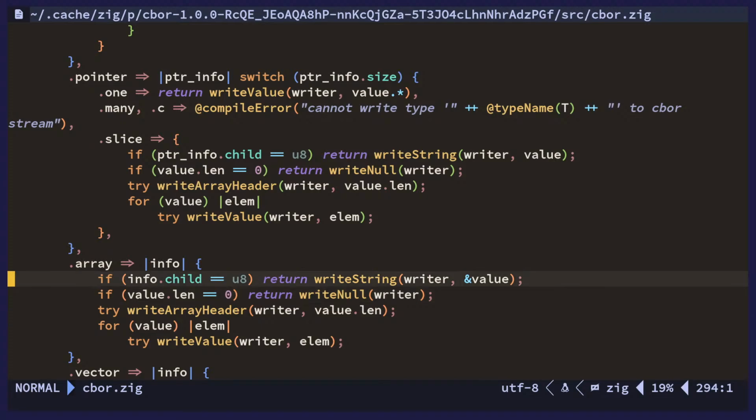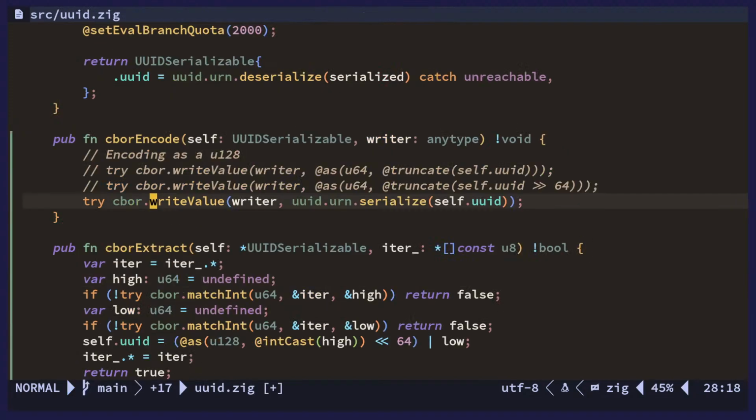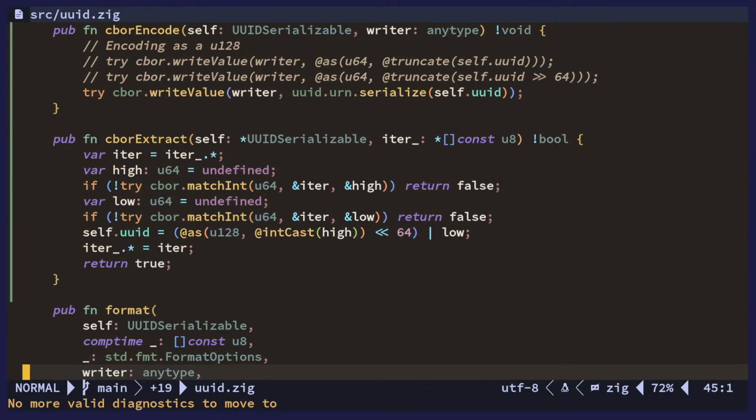Arrays child, yeah, it just writes the string. So we could also pass it like a pointer to this, but yeah, let's just do that. All right, so we're just writing it as a string to make it work with a map for CBOR.